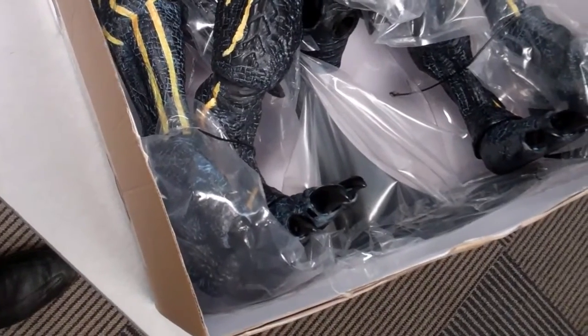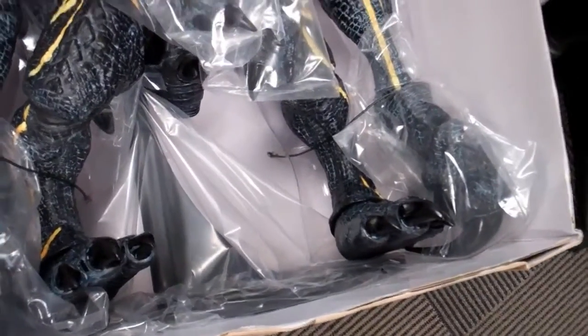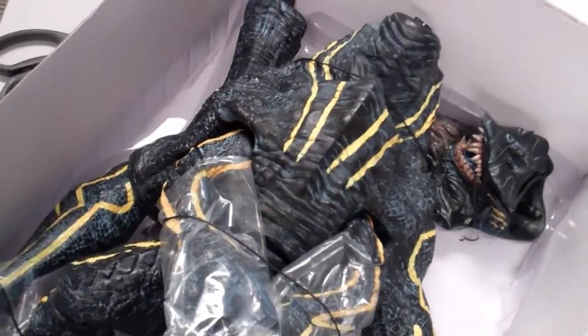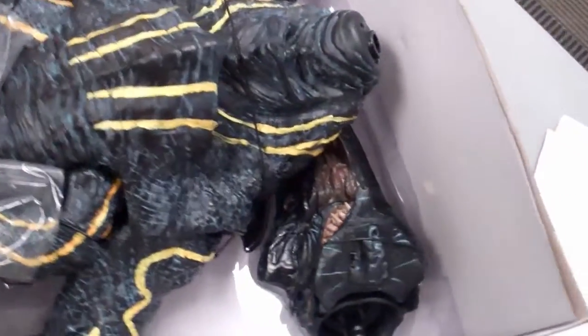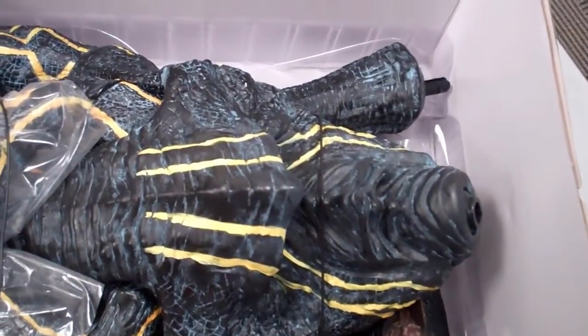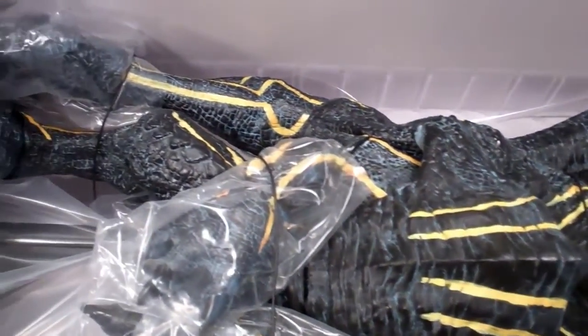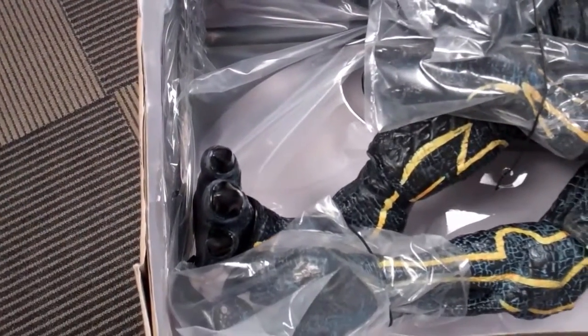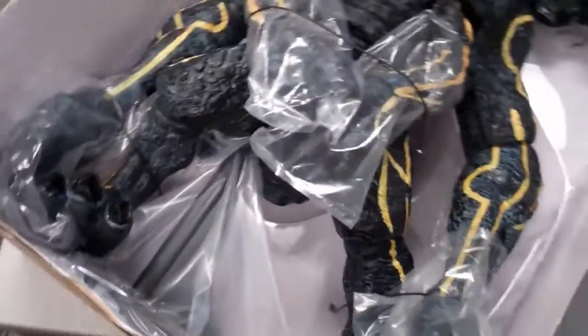This is a lot of toy. Holy cow. I'm impressed by the sheer size of this. It's kind of mind-blowing. Like I said, I've seen some reviews of this online, but the sheer size of this toy, when you actually see it in person, is something different entirely.